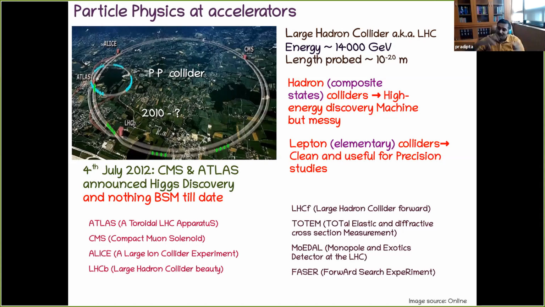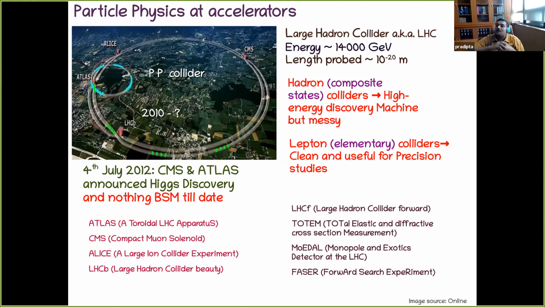So the LHC is definitely a discovery machine, because you can have protons with very high energy compared to an electron collider. But apart from the desired event, you are also going to have other garbage or unnecessary events, which you need to eliminate very cautiously to study the signal of interest. So that is one problem. That is the reason many people believe we should optimize between electron and proton, which is known as the muon collider.